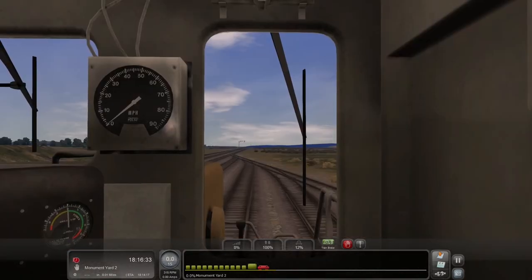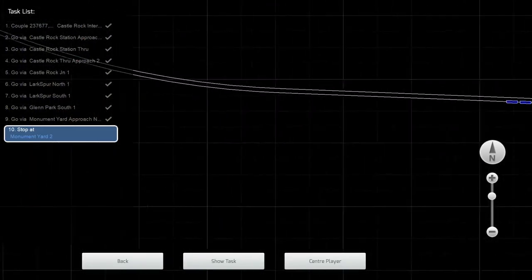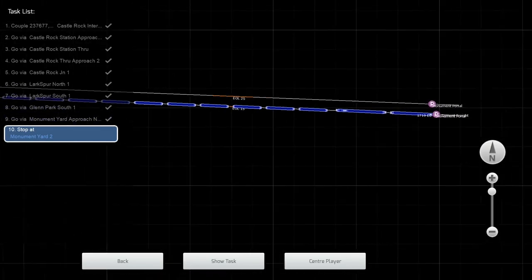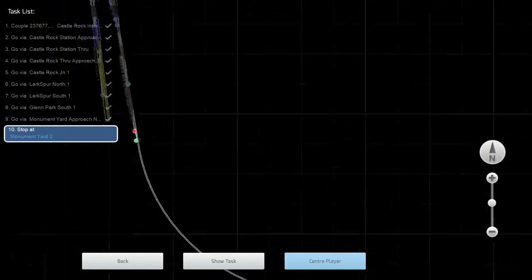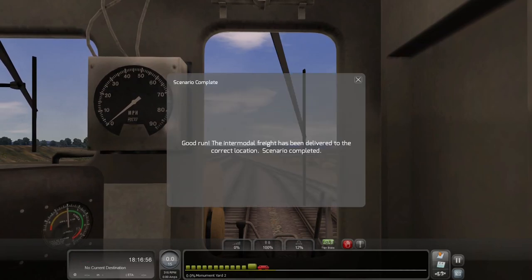And that's the scenario. Where's that train, by the way? Yeah, have fun there. He actually did make his way to the portal somehow, but he didn't disappear. Fun times. Okay. The intermodal freight has been delivered to the correct location. Scenario completed. Thank you.